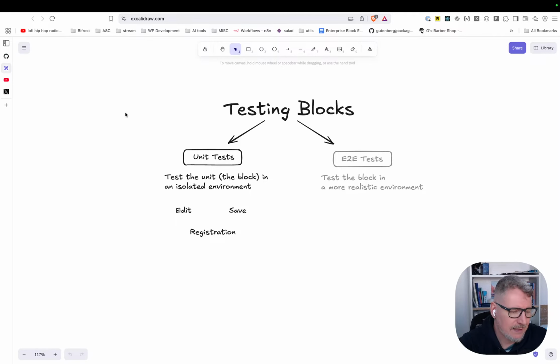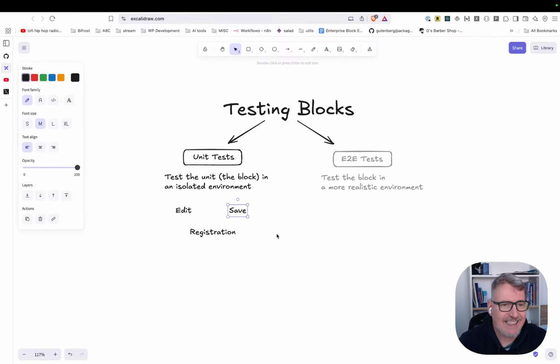For example, we can test that the block.json contains the metadata we need. We can test that the object returned when we register a block is the one we expect. We can also test that the render of the edit block behaves as it is supposed to, and that the markup returned by the save component is the one that is supposed to.